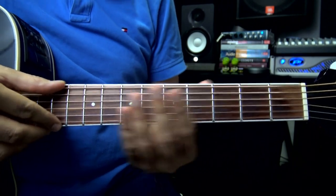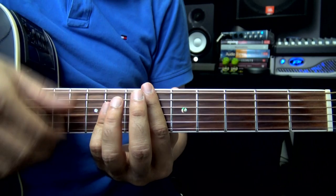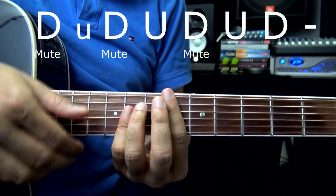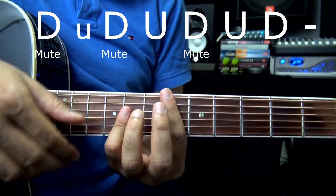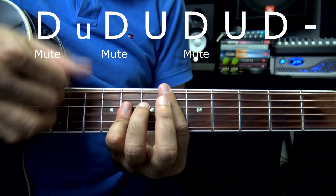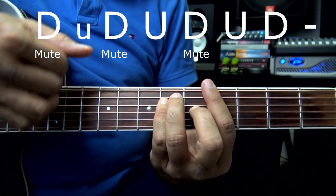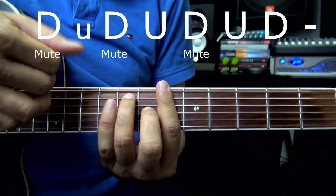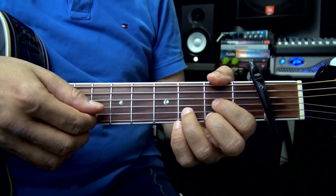Now let's check out the strumming pattern for the song. This is how I played with the drag. I'll play that slowly for you. And if you're playing open chords, you could play like this.